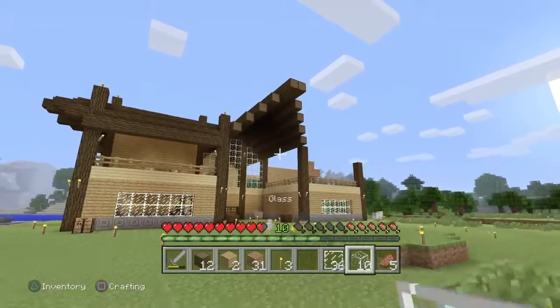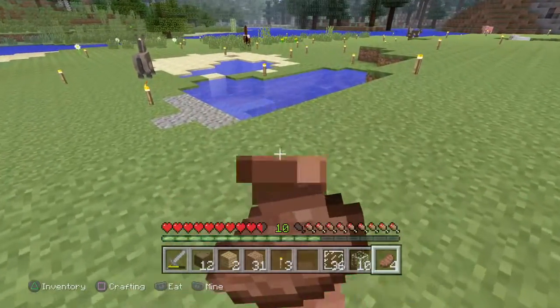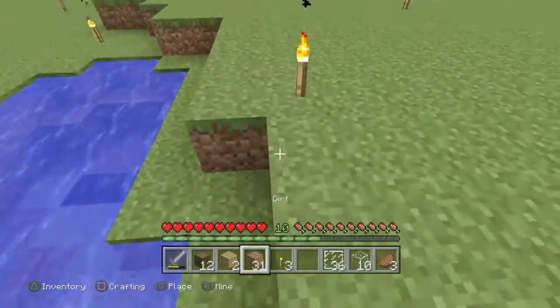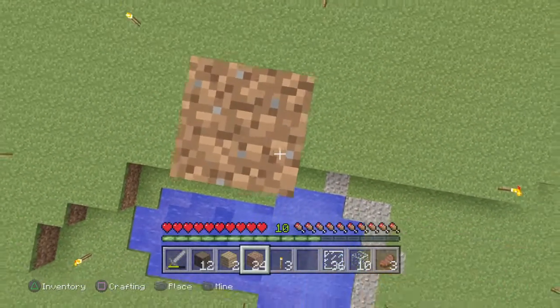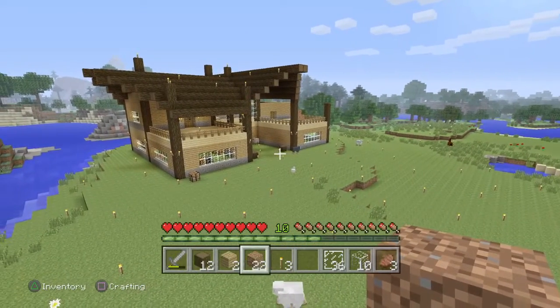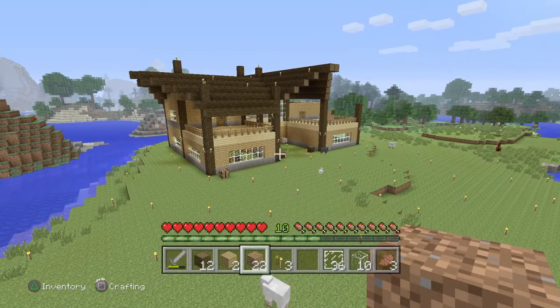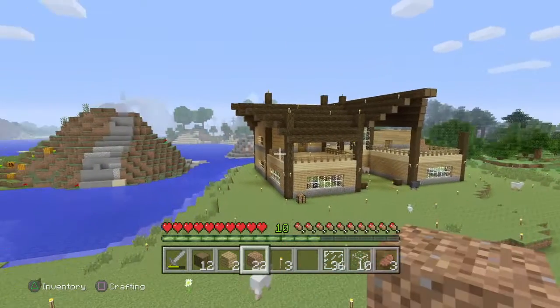Honestly, the only reason I want to put some chandeliers in here is that way we can light the area up better, and we don't have to put torches everywhere. And that's half of the house done. This is actually a pretty big build for the looks of it. I feel like I should have gone for something smaller. But I guess we're almost done now, so might as well roll with it.